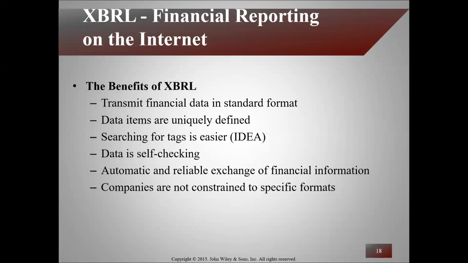Another advantage of XBRL is its ability to express such relationships in formulas, thereby making the data self-checking. This is important because organizations often need to transmit financial data to others, and XBRL provides a means of internal control. Another advantage is that XBRL permits the automatic and reliable exchange of financial information across all software platforms and technologies, including the internet. And last but not least, the benefit of XBRL is that it does not constrain companies to a particular format for their financial reports. The language is flexible and therefore intentionally constructed to support financial reporting by companies in different industries or from different countries.